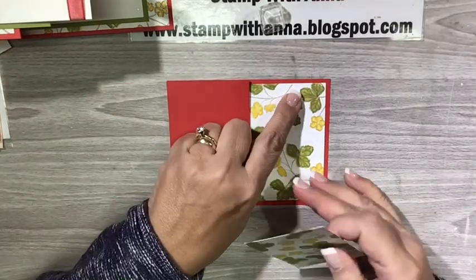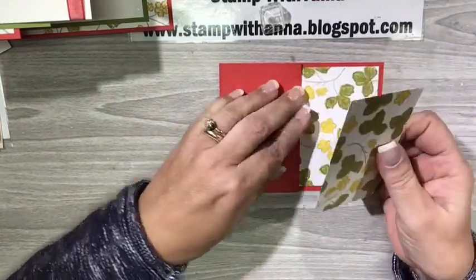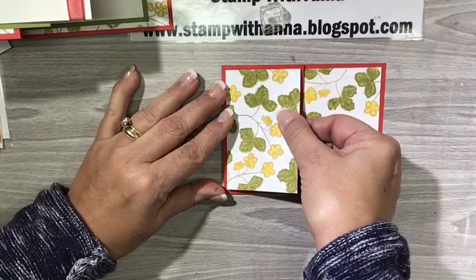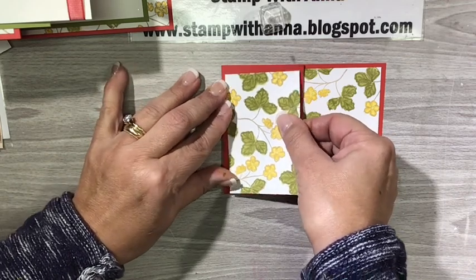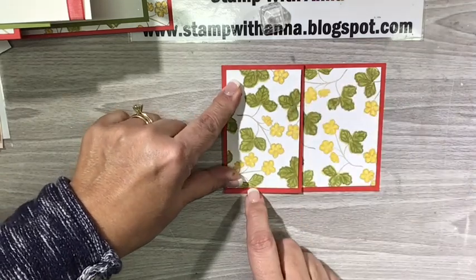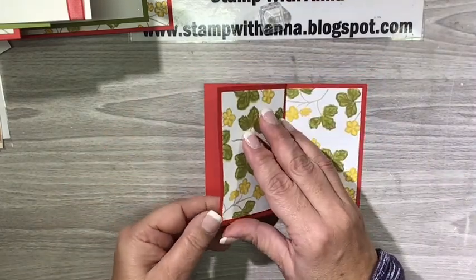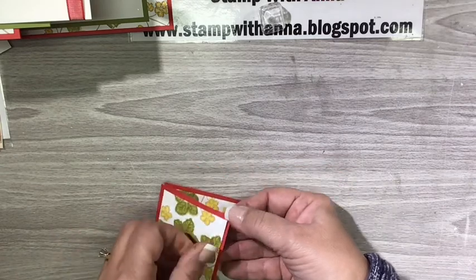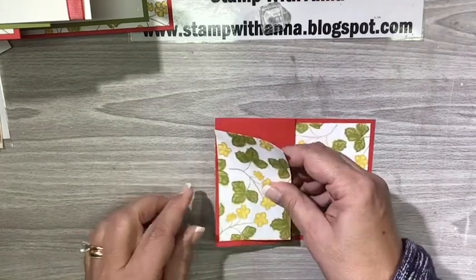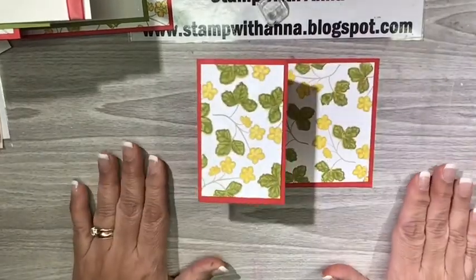Now I want to make sure that the top and bottom edges carry across seamlessly. So I want to make sure that this top one lines up with both of them, and they are kind of on the same. See, it's the same there. You know what I'm trying to say? The border is the same on both. This one is just a tiny bit crooked. Let me see if I can move that over just a tad. Let me try that again. And there we go. That's straighter. Okay, so now our base is done. Our coloring is done.